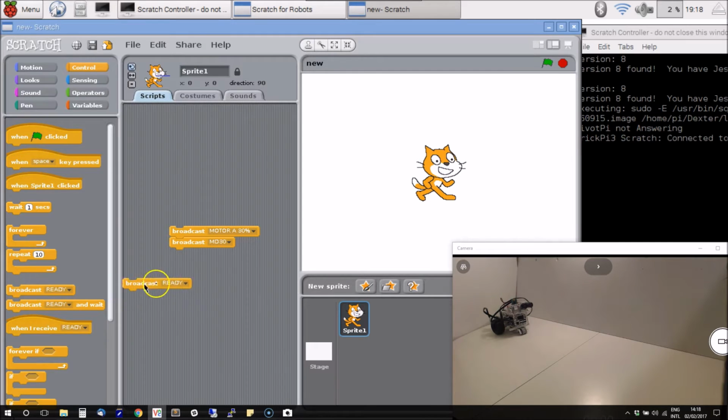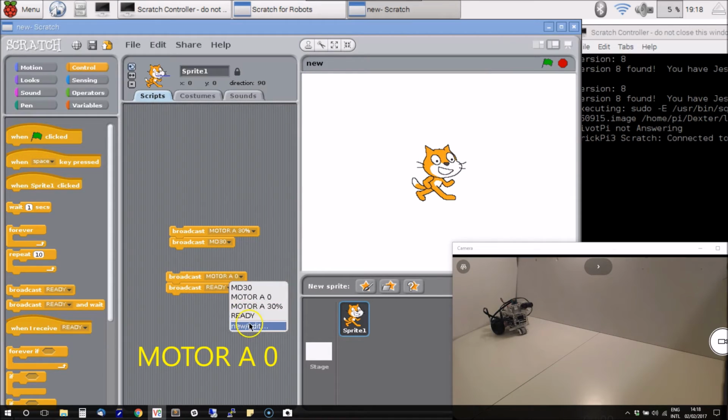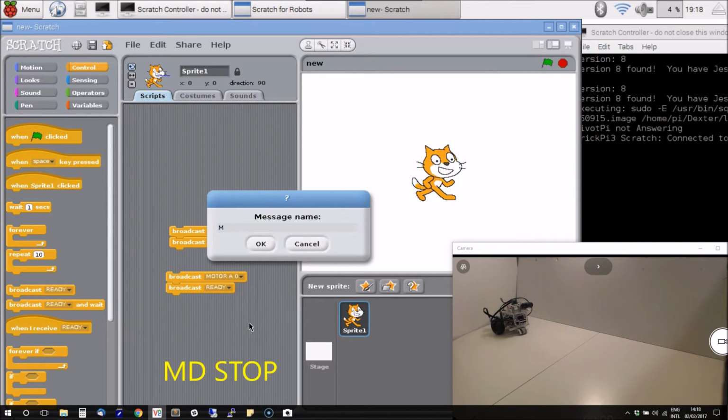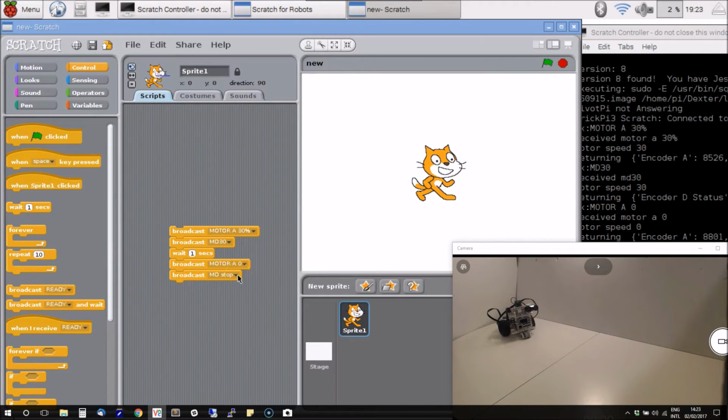Before doing a first test, let's make sure we can stop the robot. I'll need two broadcast blocks, one for each motor, and either set them to 0 or use the keyword stop. Again, I'm showing one of each just to show how they work. I'll link those two sequences together with a wait block, so my robot goes forward for a second and then stops. I'm now ready for a first test.